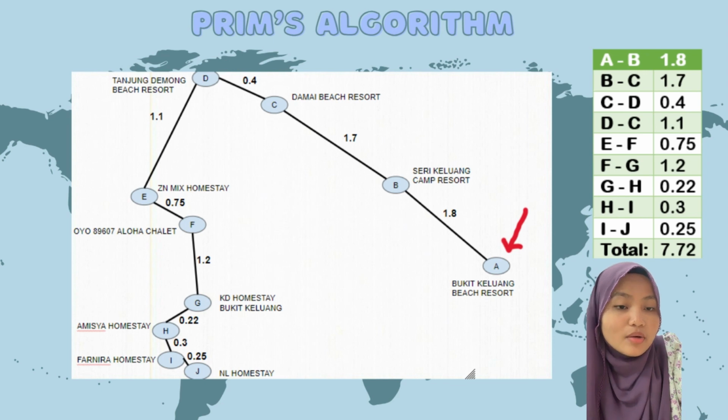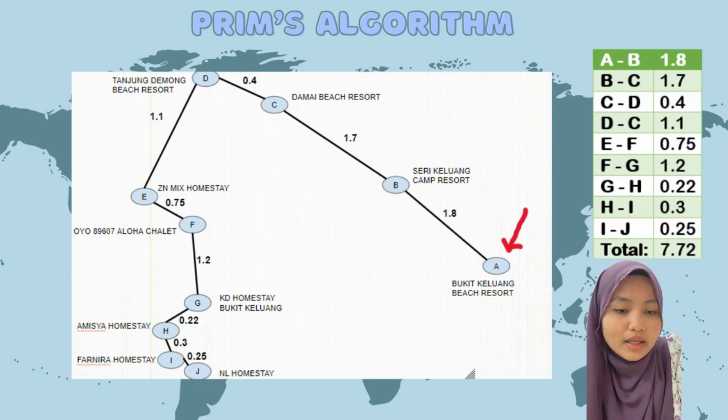Based on this map, point A has 9 routes branching out in different directions. Thus, we must select the route with the shortest distance, which is from A to B, covering a distance of 1.8 kilometers. When we arrive at point B, there are 8 different routes. However, we need to choose the shortest route with a distance of 1.7. Unfortunately, there are 2 routes with the same shortest distance. Here, we need to make a wise choice to select the correct route without any detours. Therefore, we choose the route from B to C.